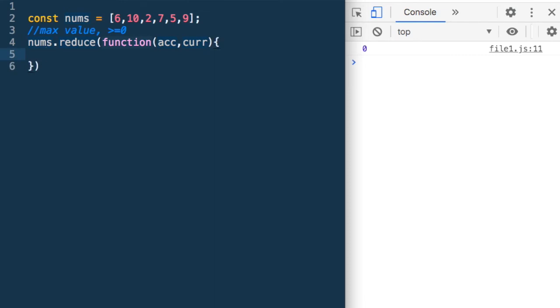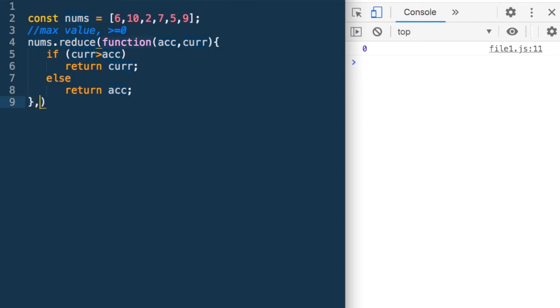And what should we do in it? Now accumulated should be my current maximum value. So if my current number is greater than accumulated, I should return current because I found a larger number, else return accumulated.